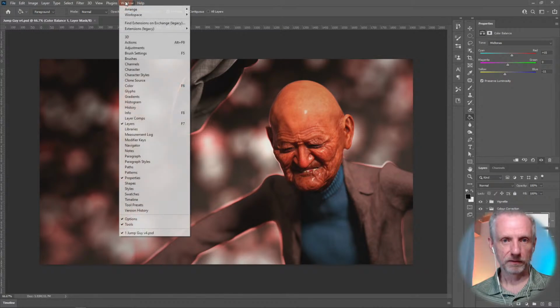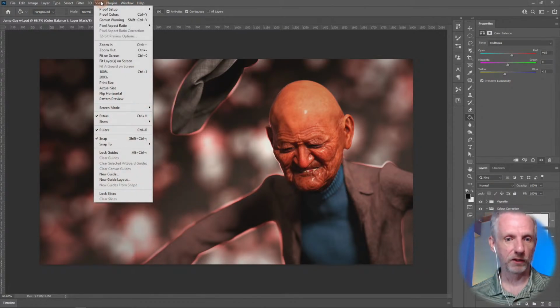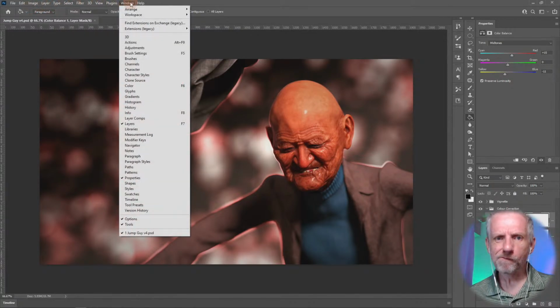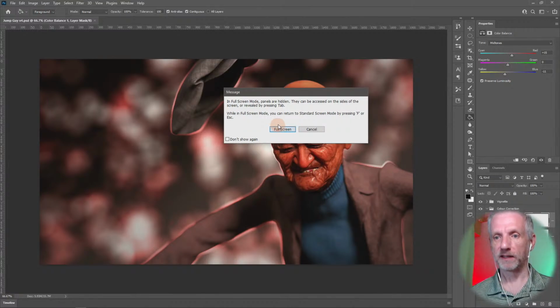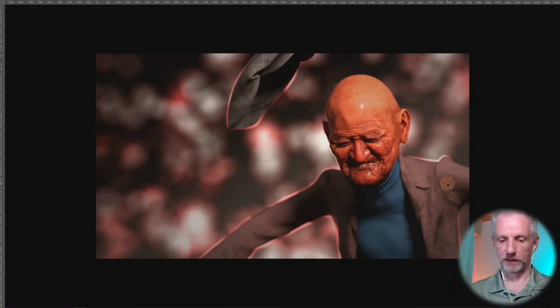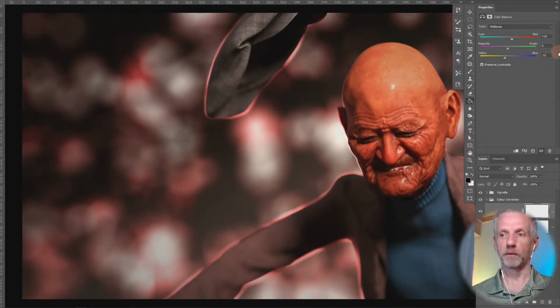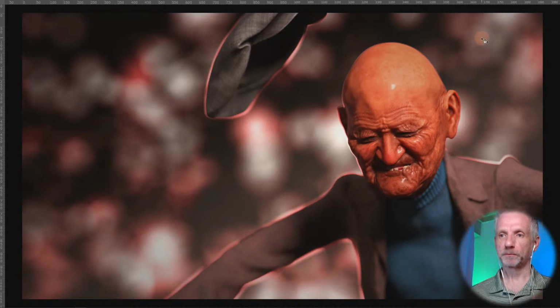There was a way to make this full screen, but I forgot how that works in Photoshop. Probably under, was it under View? Probably. There we go. Fit to screen, fit on screen. That's not it. I meant something like make the guy full screen. Is it screen mode? There we go, full screen without menu bar. And it tells me press F or escape to go back. All right, Control 0 will make him all full screen. There we go. That is our handiwork for today.